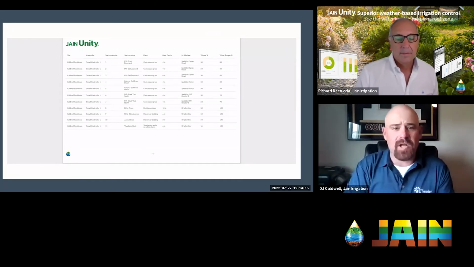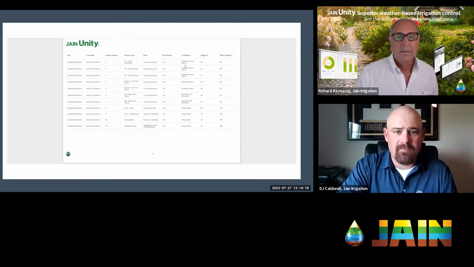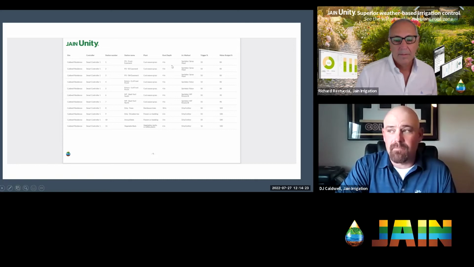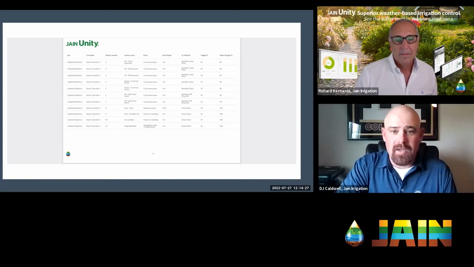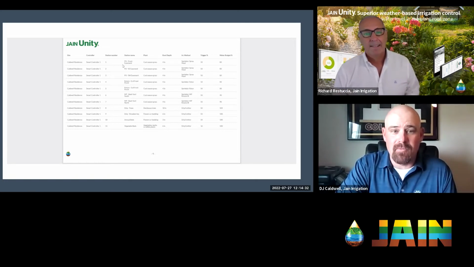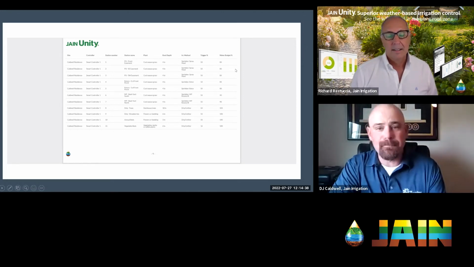When they're doing their wet check, they can run around and make sure that all of these settings are actually right. I find this really important, like I said, starting in the spring, or if you're a contractor taking over a new site and you don't know how it's programmed, you really want to make sure that all this information is accurate in the controller so you can start off on the right foot.